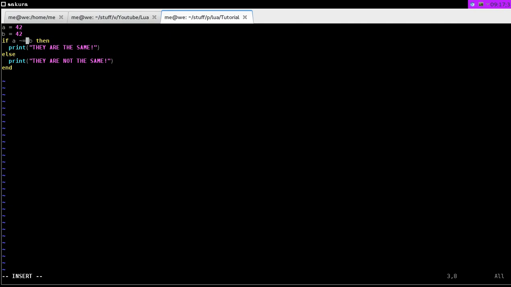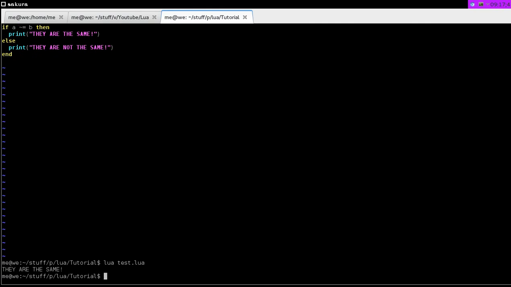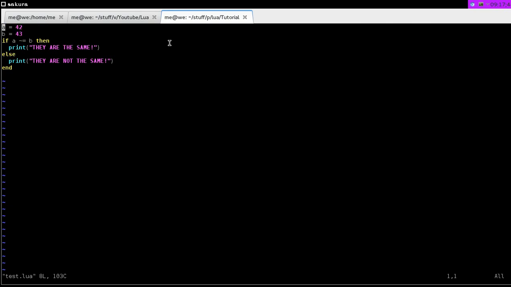And so for instance here with not, we can say if this is 43, so if this is 43, we know that they, what? Oh yeah, I got confused. So if it's 43, then these two are not the same, so print they are the same.